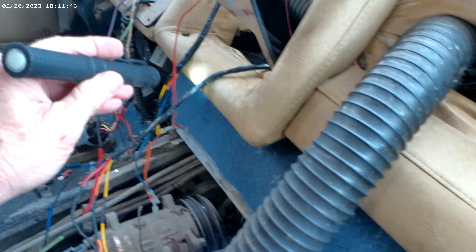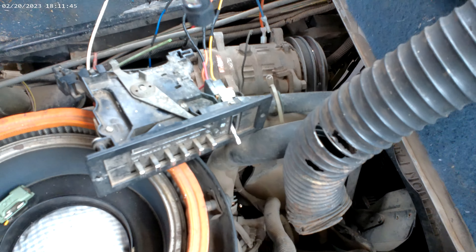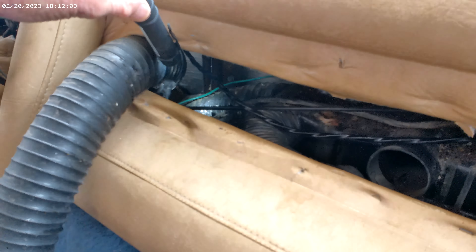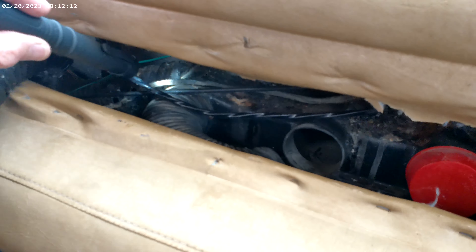You got the blower motor which is up in there somewhere. That dirty wiring right there goes to my fan switch from the blower motor. This all comes through that little bitty hole there - goes out underneath the hood. You're gonna have to remove some of these hoses; they got screws in them. You have to get in here and duct tape or something to repair your leaks or replace them. Got most of the rat crap out of there.